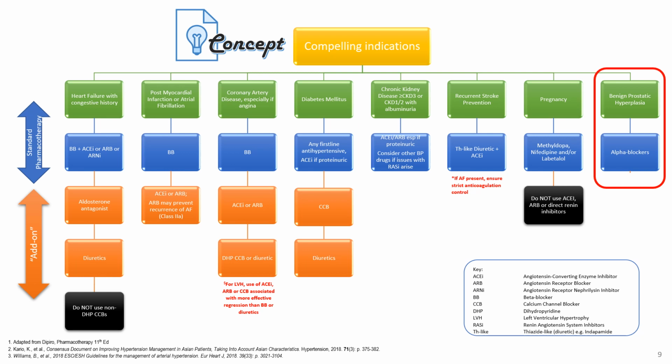Lastly, this group is not so common, the benign prostatic hyperplasia type of patients, or BPH, and this is commonly seen in elderly males who are more than 60 years old. In this group, alpha blockers are indicated, and therefore if someone has concomitant BPH, usually you would use alpha blockers as the first line therapies. Aside from that, because of the ALLHAT randomized controlled trial that caused a very bad impression of alpha blockers, they are almost never used as first line in hypertension anymore.